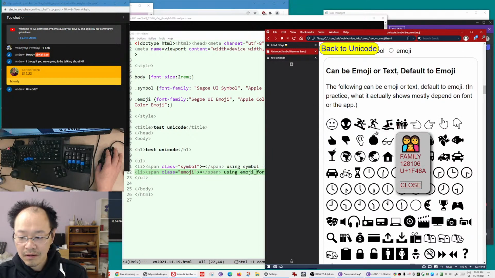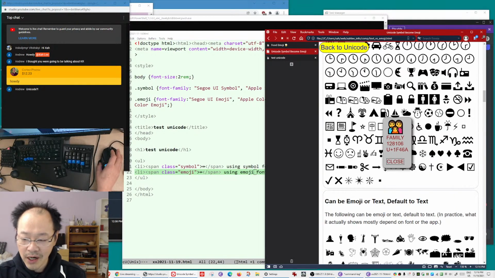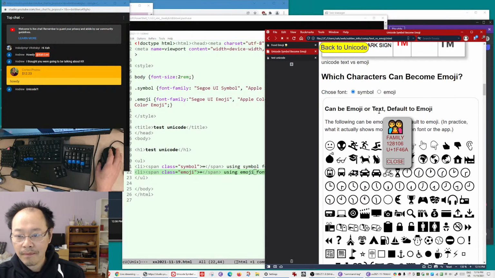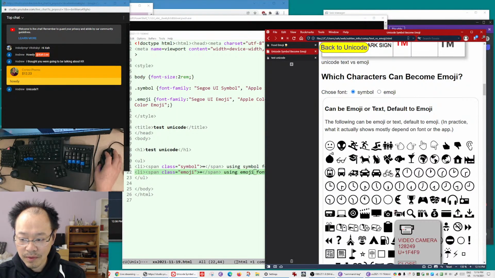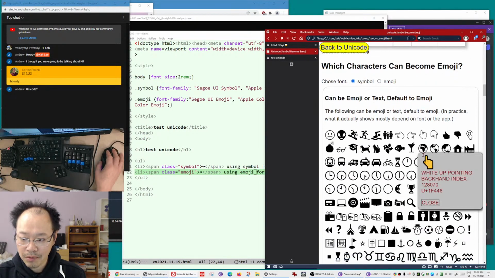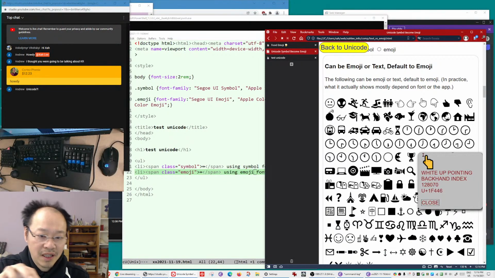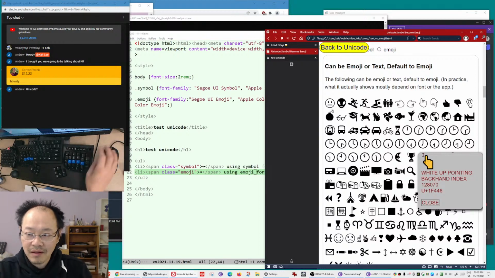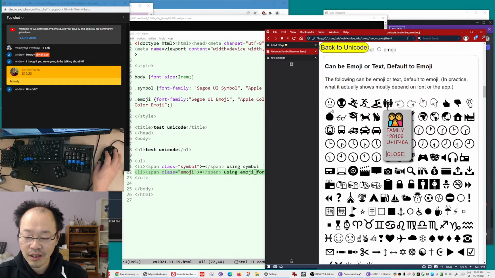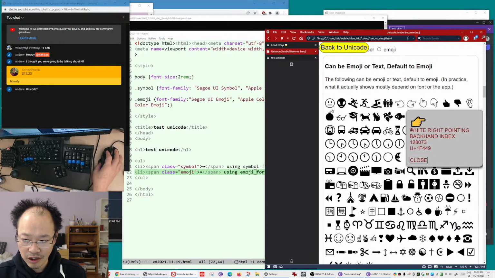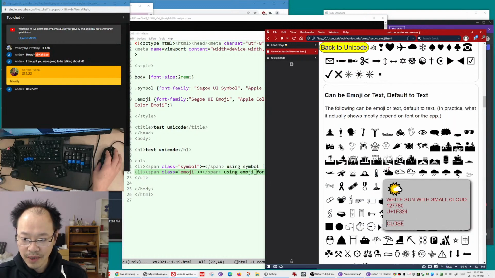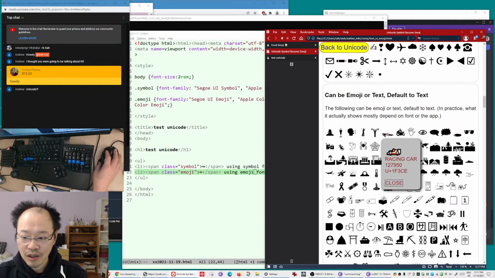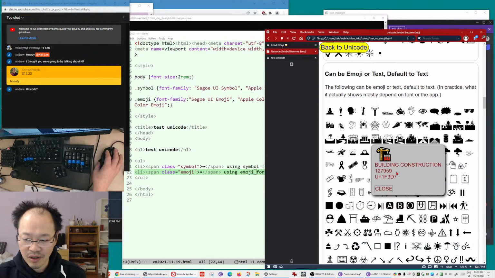So this is a problem. Unicode says some characters can be both, and this group of characters should default to emoji display. That is, if you just paste the character in text editors or in Twitter or in Discord, according to the Unicode Consortium, this group of characters should by default be displayed as emoji. Now this other group, however, they say should by default be displayed as symbol. So it's very confusing.